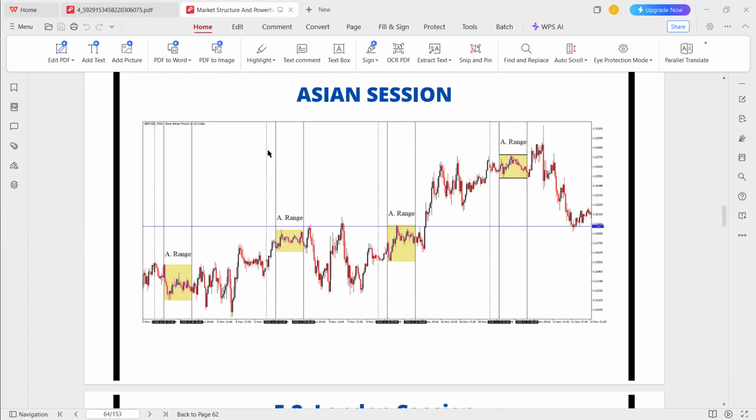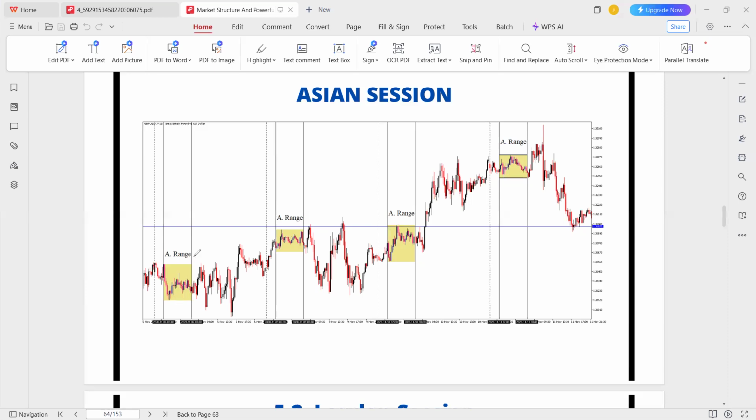Again, from a bigger chart, you can see we've got 1, 2, 3, 4 days. So we've got our Asian session here, Asian session there, Asian session here, Asian session here. From all these 4 days, you can see during the Asian session we did not have much volume. So most of the time, or let me say 70 to 80% of the time, the Asian session consolidates. That's where your price will be consolidating.